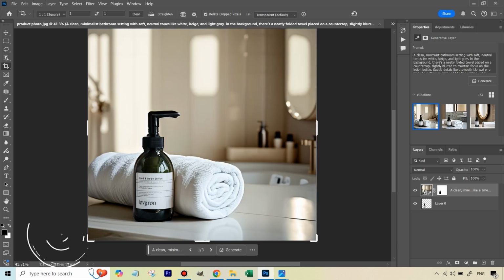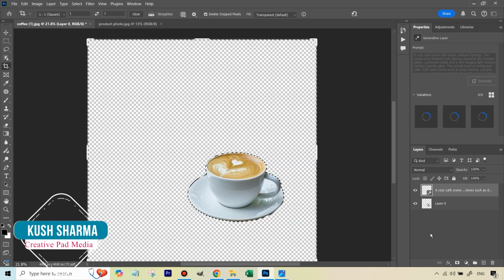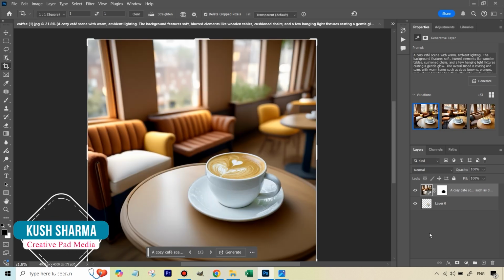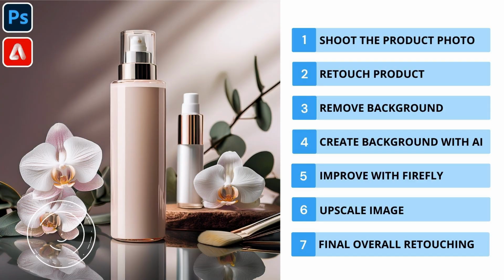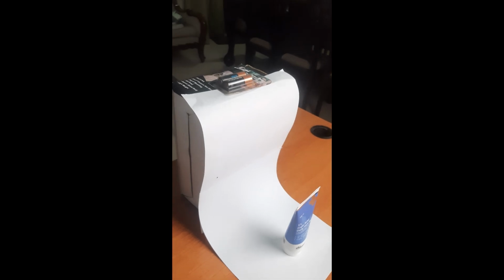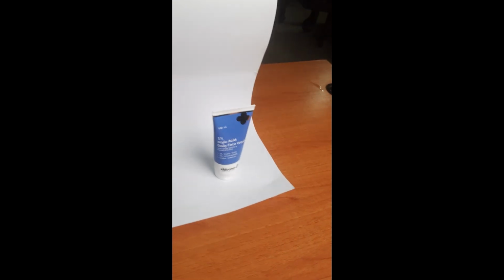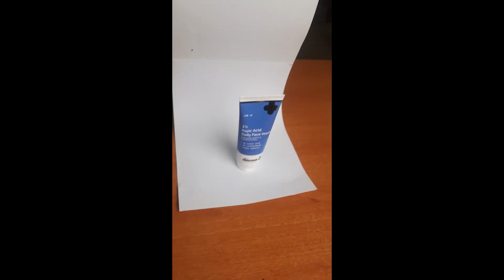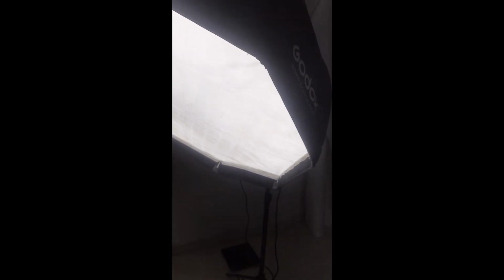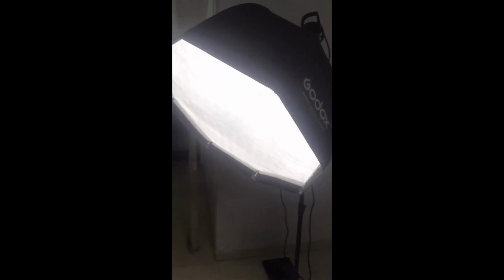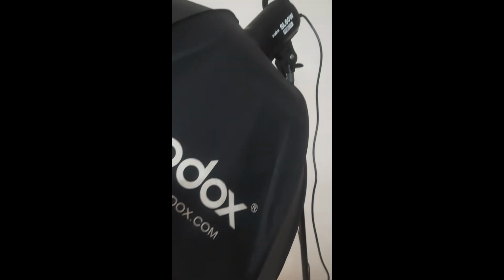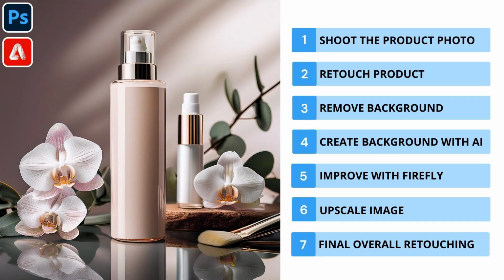I'm Kush Sharma. I will be your instructor for this course, where I will teach you this entire process using the following steps. The first step will involve shooting the product using just bare minimum gear, because this course is not about shooting. It's actually about transforming an ordinary shot into something that looks great. So here the focus will not be on the shooting part, and with whatever stuff you have available with you, you will be able to take just a good enough shot.